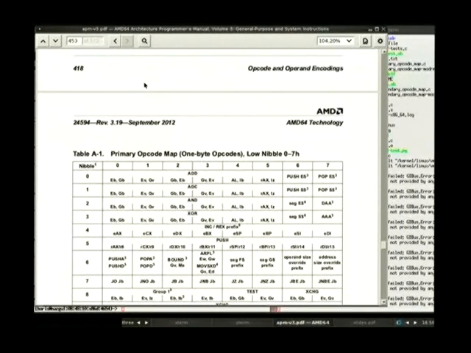And one thing you can see, for example, is that all the instructions with the high nibble zero have the same operands, and this was the initial design. You're going to see that later also. So they said, when the last bit of the opcode is zero, then it's a byte-size operand. If it's a one, then it's a variable size. And if it's a two, then the operands are switched. So basically, what the designers did is save as many bytes and bits as possible so you can have the shortest opcode possible. So you can save some bytes in the instruction cache and so on.